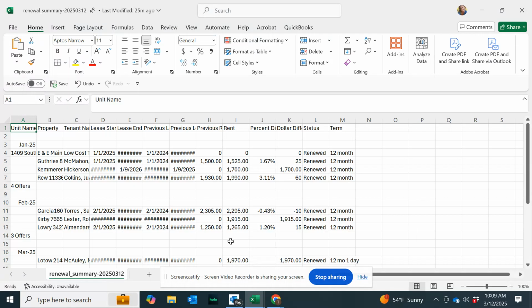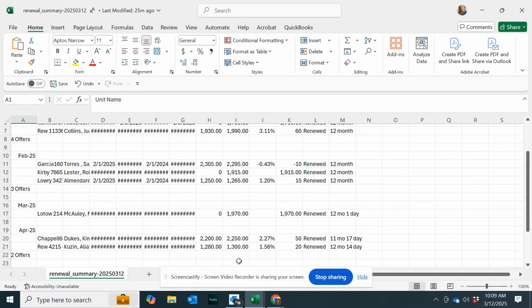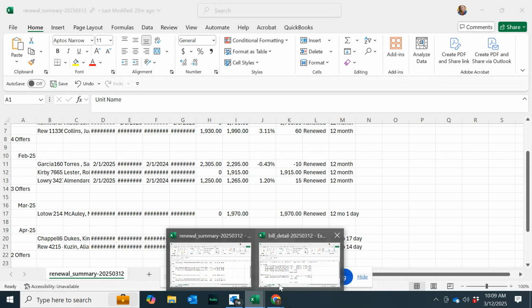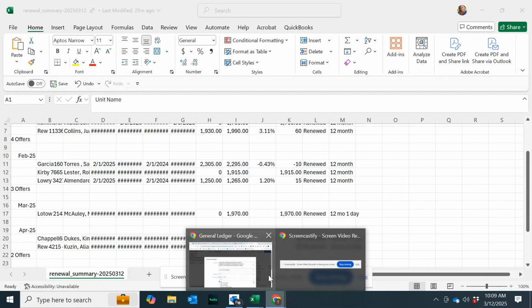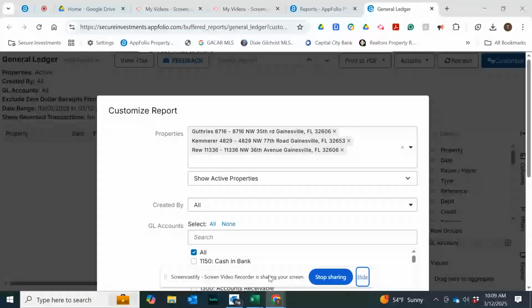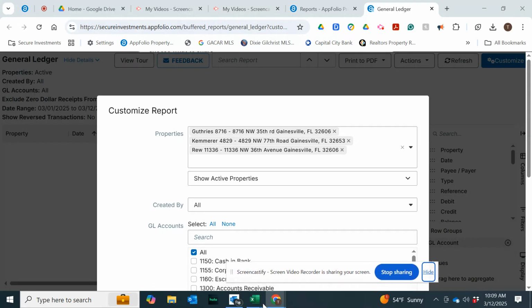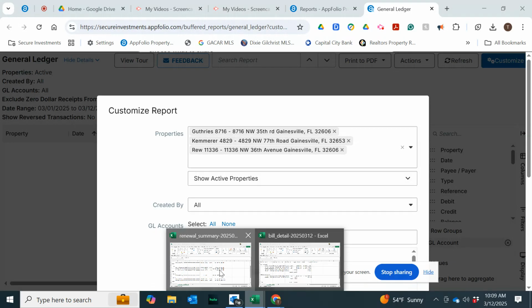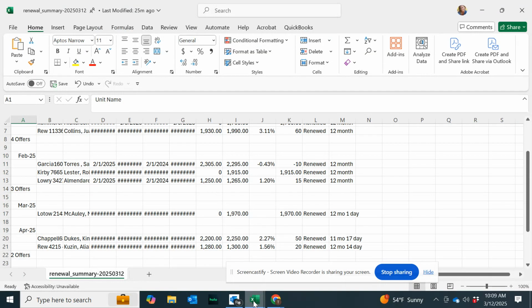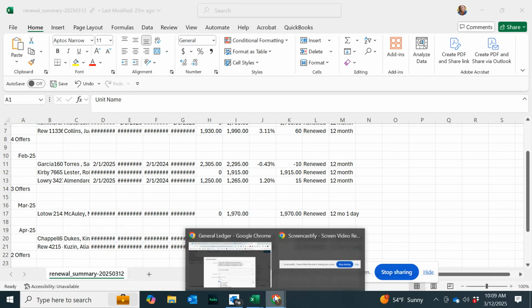Garcia, Kirby, Lowry. And let's see which Garcia I needed. 1604.